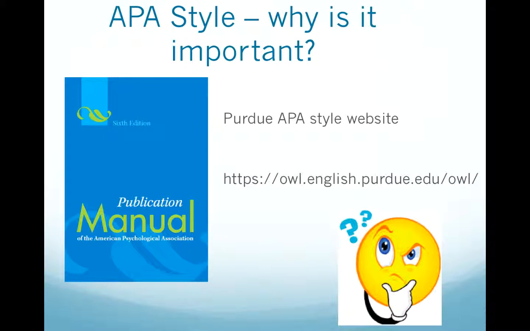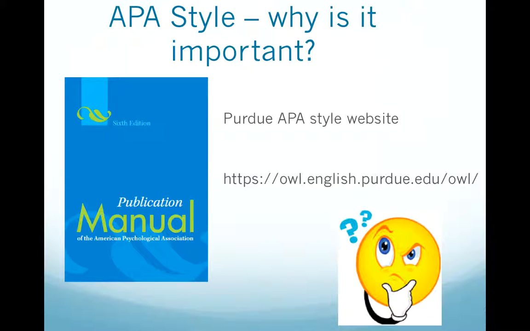And maybe you're even wondering, why is this even important? Why do we have to know how to do this? Well, I have a few reasons. They might not be enough to convince you, but it'll get on that track of heading in that direction. Think of APA style as kind of the manners of writing.